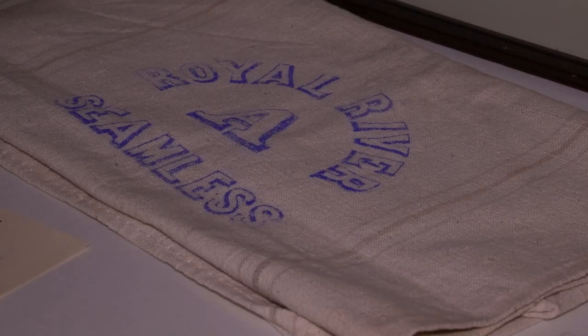These were grain bags that were designed for shipping grain, of course, and other things like dried beans or peas, anything that you needed to ship in a great quantity and that would make an enormous mess if a seam split and all of the contents spilled out. So these were really effective bags for transporting these types of materials. They come in all different designs. Some are striped, some are plain. They have different logos and stamps on them over time.